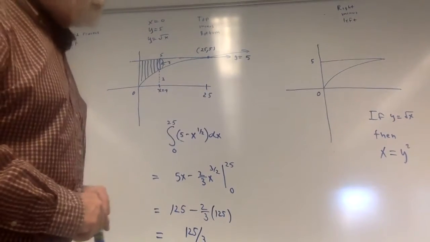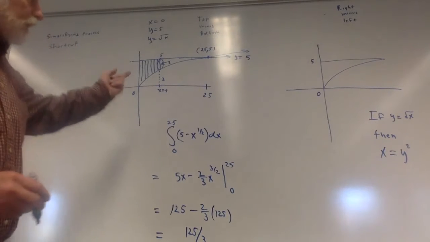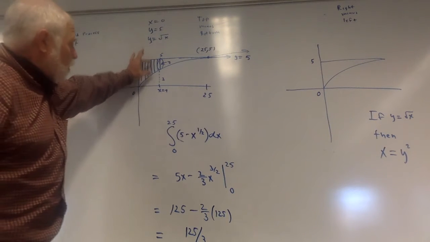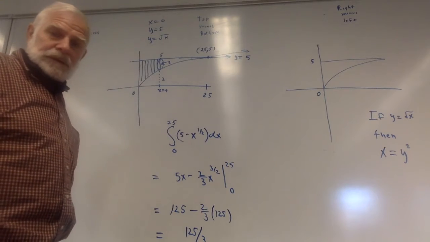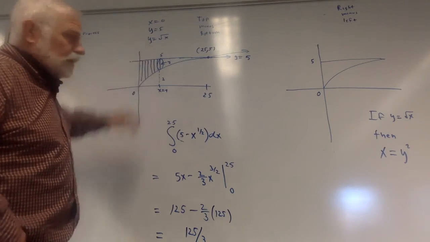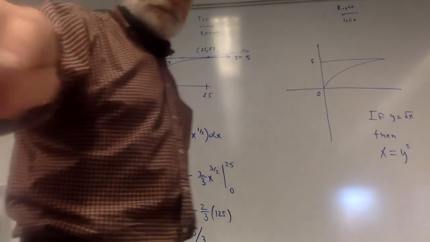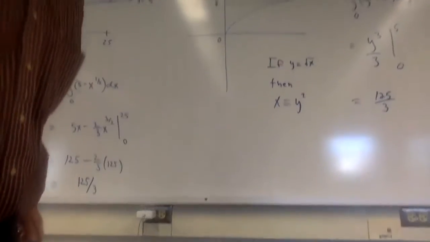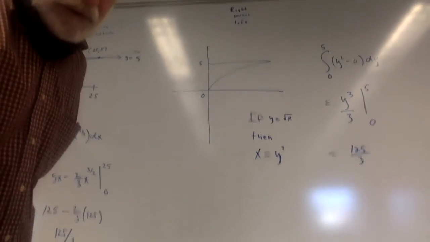All right, so what's new? What's new is there's an easier way to do this problem. And that's not to add up vertical rectangles, but it's to add up horizontal. And we're going to do that over here right now. All right, let's see if we can move this down just a little bit further. All right. Yeah, I think we can see all of that.